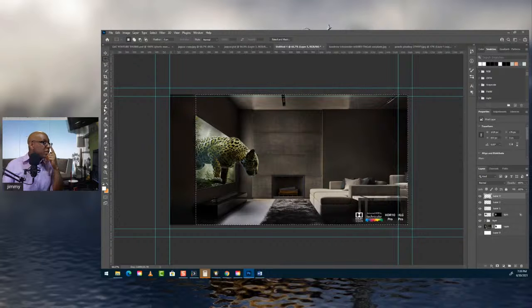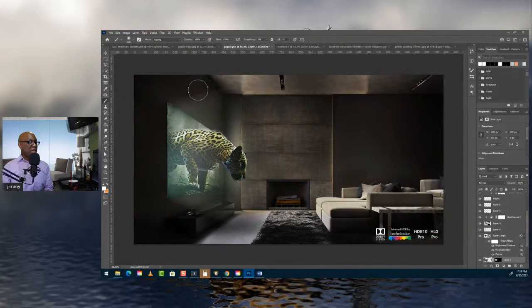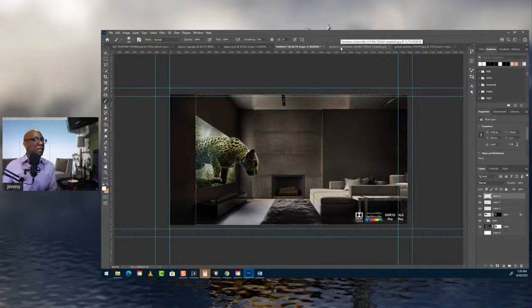And this is going to be interesting till you see how I created this light here. You're going to see that we didn't really do much to create that light.